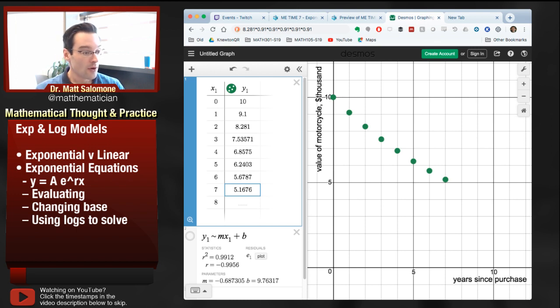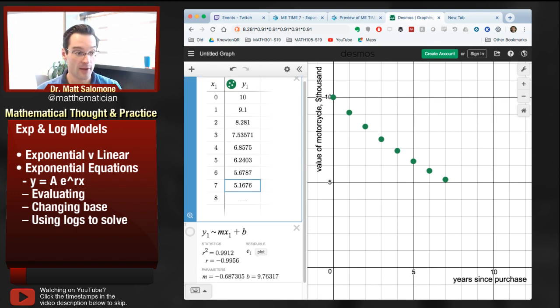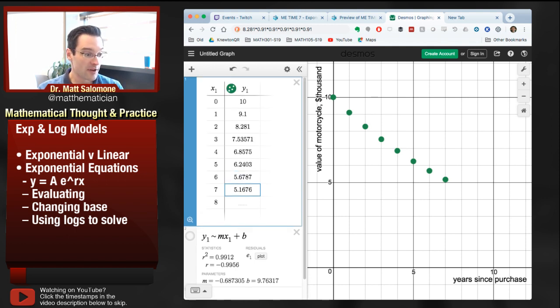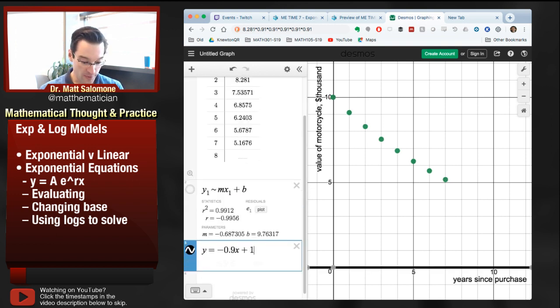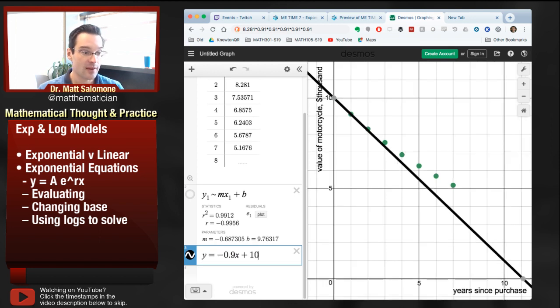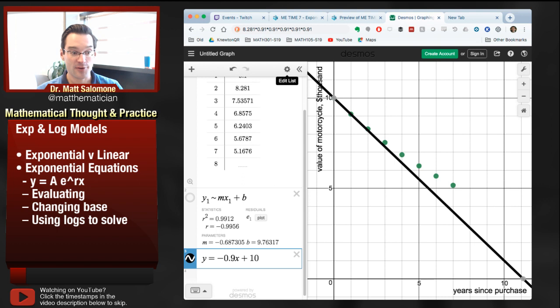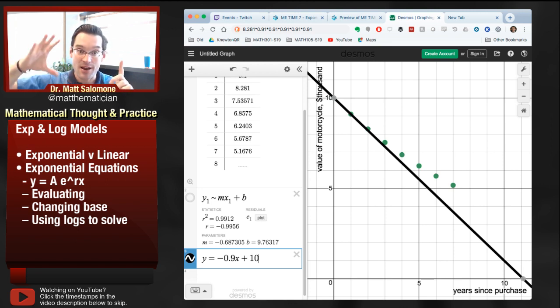So what to notice about this graph over here is it still at a glance kind of looks like a straight line. But if we think about what that original straight line that we had drawn a few minutes ago, the line y equals minus 0.9x plus 10, there's that original straight line that we got when we were assuming that this was linear behavior. And now look at where the data is actually going. It's actually bending. It's bending in a way that makes it lie above that line. Again, because as the value of my motorcycle gets smaller, that 9% that it depreciates every year is getting smaller with it. And so the amount of value the motorcycle loses each year is actually itself getting smaller and smaller.